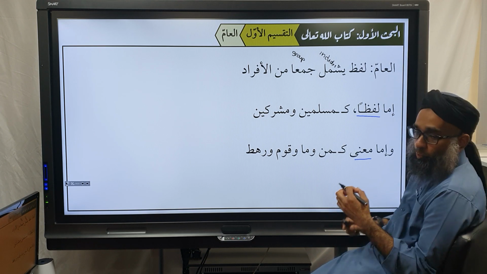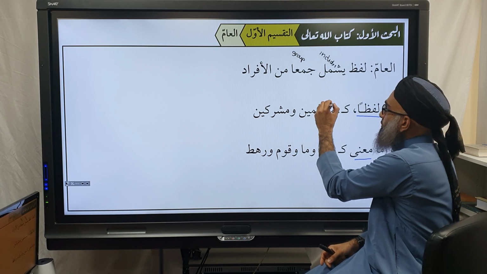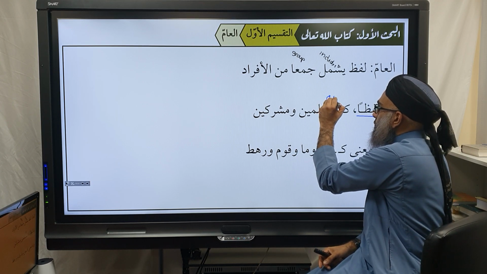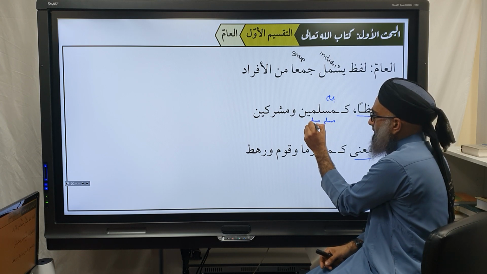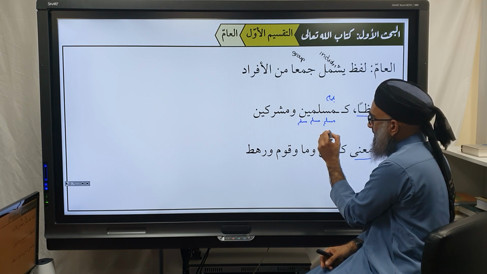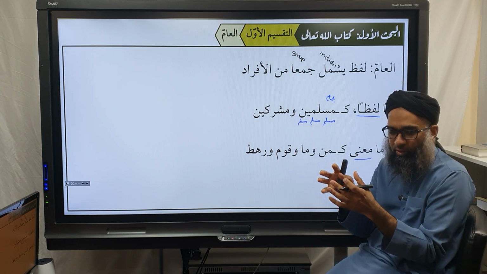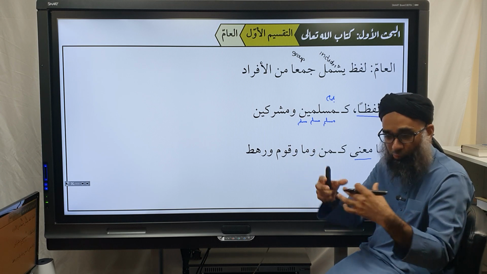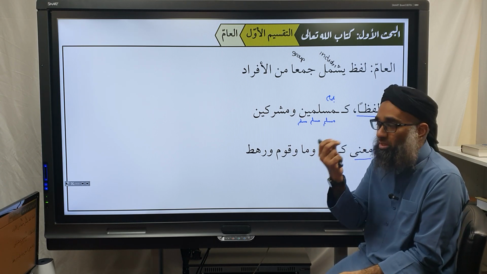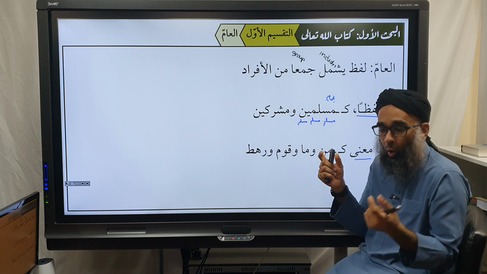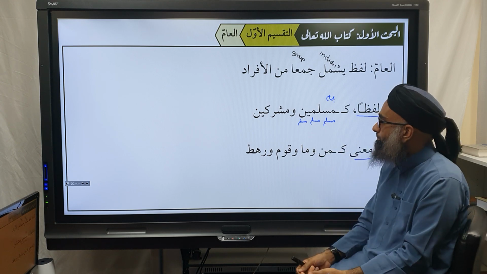In lafz, meaning the word itself is plural, and the word has a capacity to encompass many afrad. So Muslimun is a plural, it's a jam'. When you say Muslimun, it means there's one Muslim, there's another Muslim, there's another Muslim, minimum maybe 6, 7, 8, and it encompasses all of them. So these are plural words. Lafzan, the word itself is a plural word, so it encompasses a group. So sighatan, the words muslimuna, muslimatun, mushrikina, mushrikatun, all of these are plural words, and these plural words encompass a group of members.